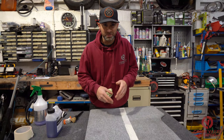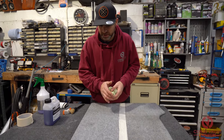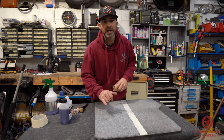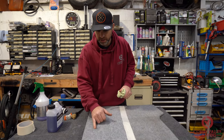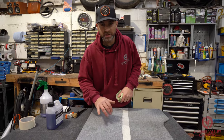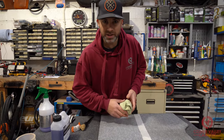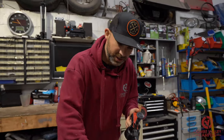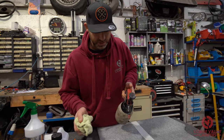Already, without even removing the tape, you can see a huge difference. We've still got this last bit of stubborn black here, so I'm going to get some brake cleaner — I've got my microfiber towel — and I'll just see if I can hit that with a bit of solvent-based brake cleaner to lift the last of that dirt out. I'll spray this on and then pad it to try and lift that dirt out rather than give it a scrub.